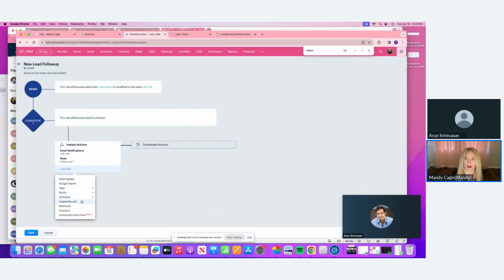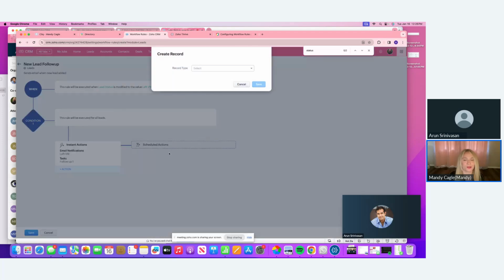But then also in here, you have the option for create record. This is a newer one that we added in here too. Basically this gives us a way to entirely create a new record in a new module. Before this, you could create a custom function, which you could script with Deluge code, and then make it create your module. Super cool, but now you can do this without needing that developer experience or having to rack your brain to learn Deluge like I've tried to do.